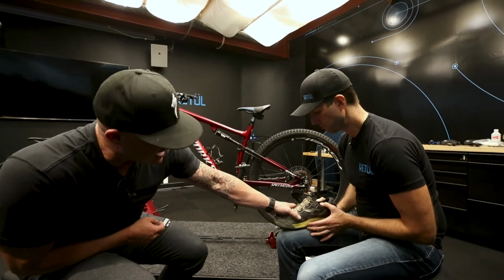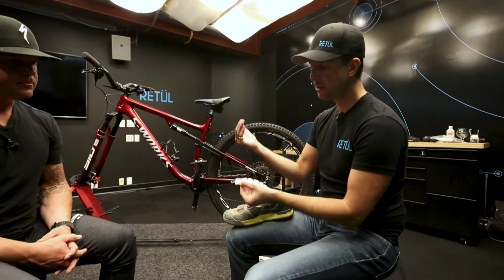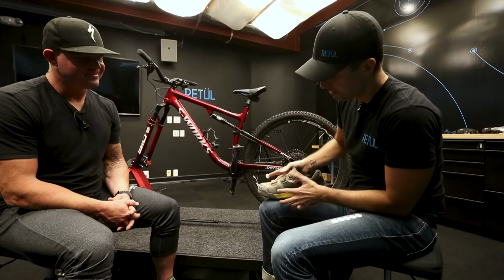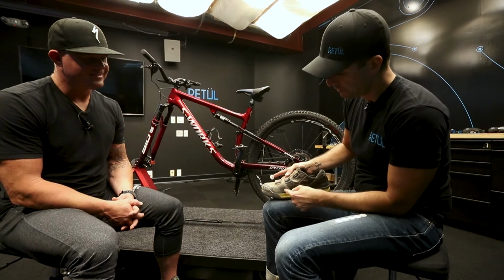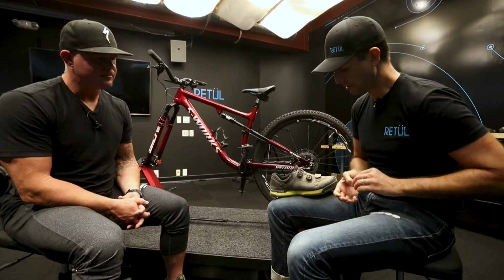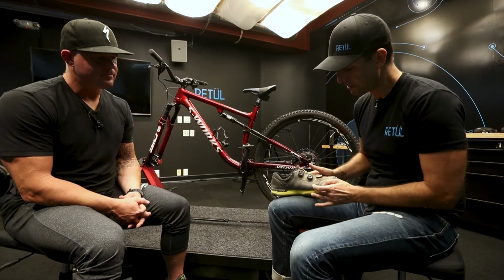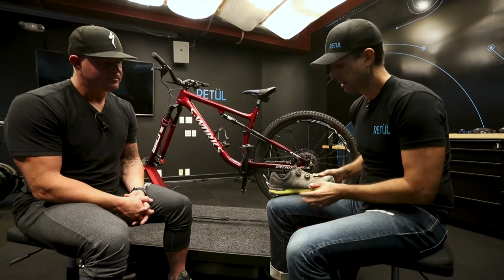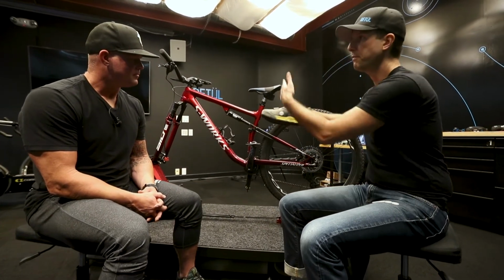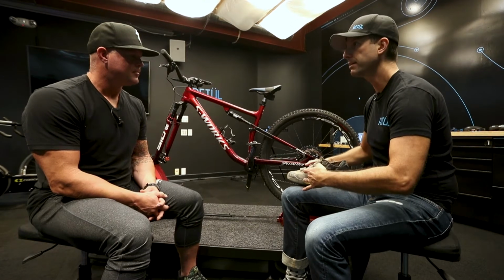So like you can kind of see where my big toe is. You know, here at Retül, we got a lot of these little dots. So you could use a sticker. You could use a marker if you wanted to use a marker on your own shoe. That's your choice. But you locate the ball of the foot, find the center, and just kind of mark it like that. And then you can do the same thing out here on your fifth metatarsal, that little ball of your foot, wherever that sticks out the most, mark it. And then when you're actually clipped in, you could look straight down and see if the middle of the pedal spindle is falling in between those two landmarks.